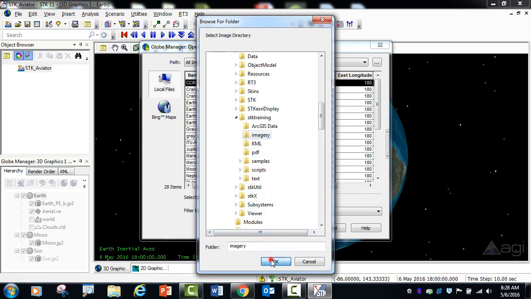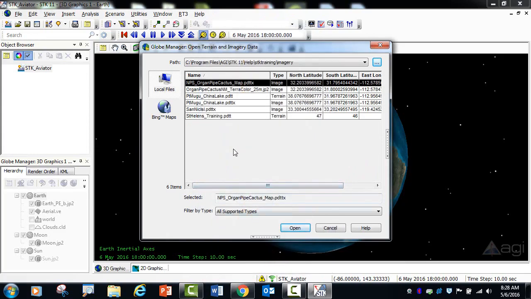Click OK, and you should see a list of terrain and imagery files.